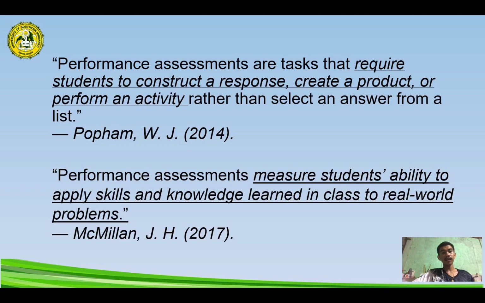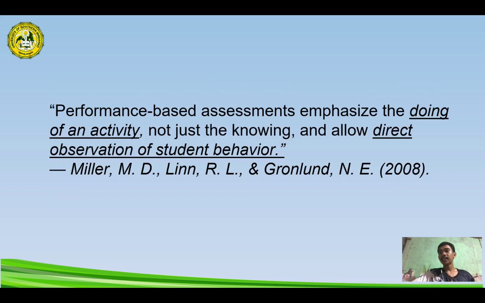And according to Miller, he highlights the word doing, not just knowing, but allowing the teacher to observe the behavior of the students directly. So, in short, performance-based assessment focuses on application and demonstration rather than memorization.